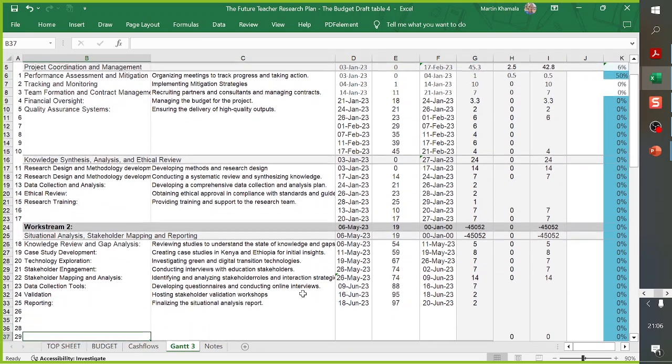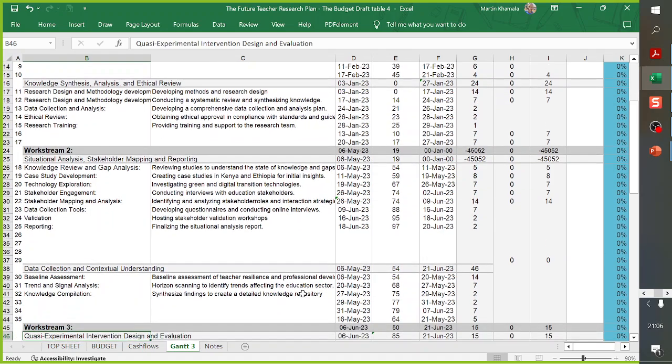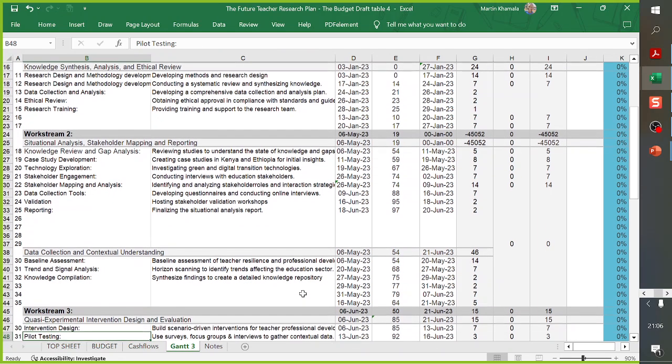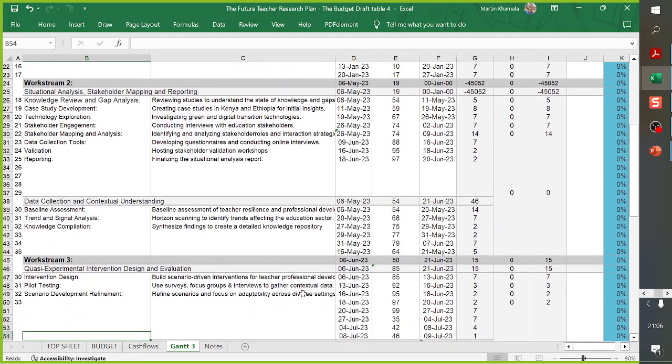That's number two here. And then we move on to the preparation for what we would say is more experimental or interventionist, using the quasi-experimental approach in work stream 3. And again, it's sequential because there's a codependence. We have to answer the questions and then form the hypotheses based on that, which will now be the precursor to this work stream 3. So again, there's a set of sequential flow.